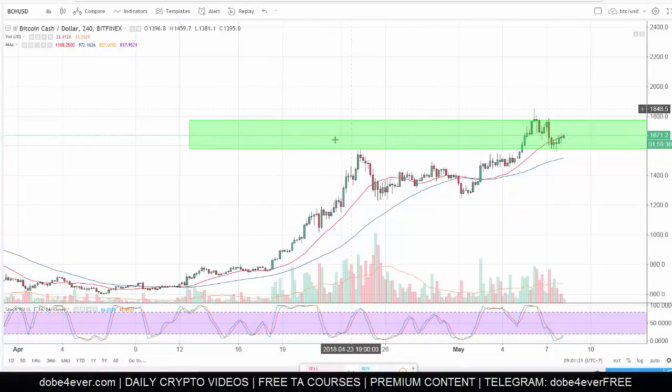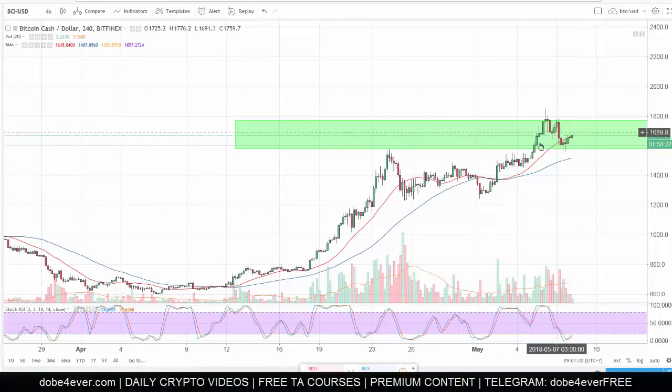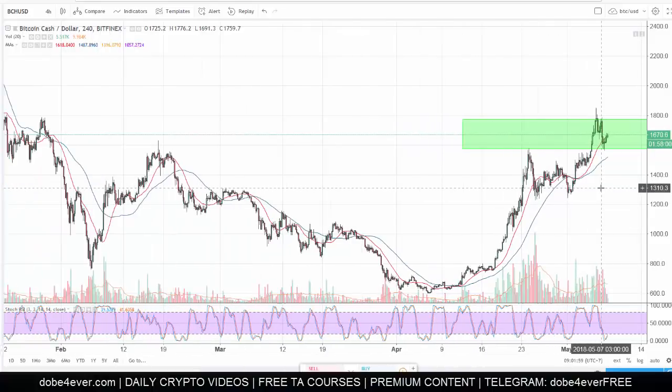For some reason I didn't save these lines on my chart, so I don't have them here, but I just made this green area before starting this video. As you can see, it passed above this choppy area, but it didn't even close outside of it, so it didn't manage to stay above it, and it came back down to the choppy area. It didn't go below the choppy area either, so now we are trapped in this green area. And guys, this is a good thing, this is a normal thing. There's nothing to freak out about.